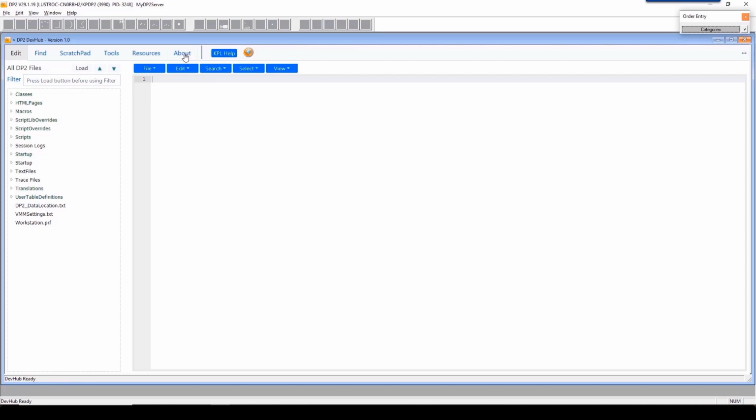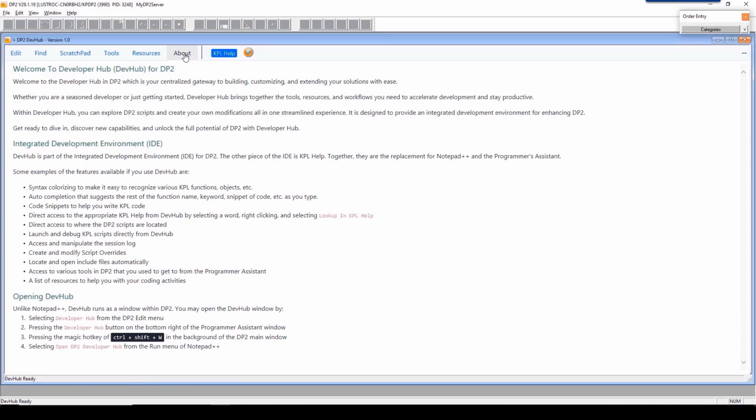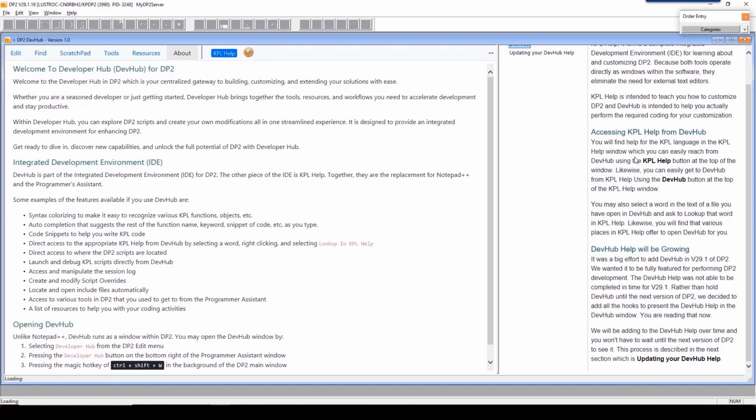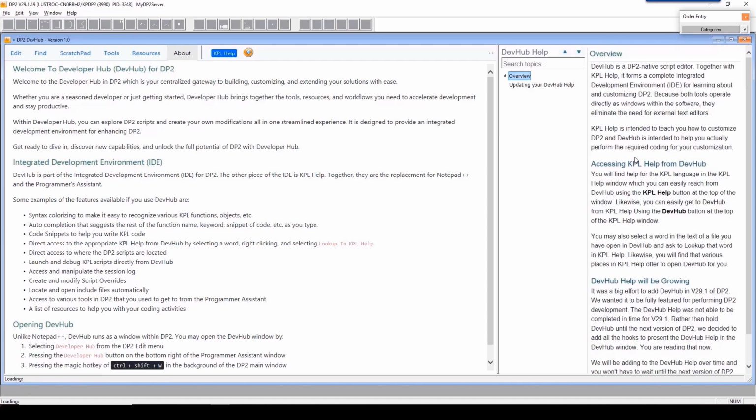I do want to take you to the About tab that by and large gives you the same information that I just walked through with you in the PowerPoint presentation, just introducing DevHub. I also want to point out the chapter book here, which will open up DevHub Help. You can see how the whole screen here is being utilized, which is the same in many cases here in DevHub. This will be a work in progress that our developers are going to continue to keep on working on for you to document DevHub. There's not a tremendous amount of information in here yet, but it's super helpful. So read through that when you get a chance.